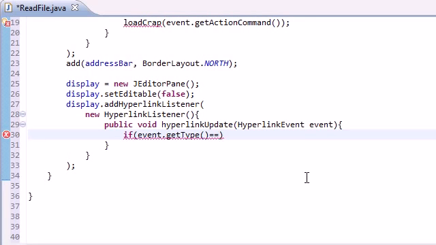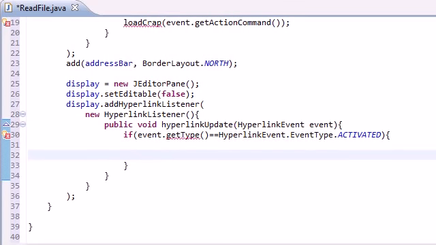So okay, we want to say, if this is equal to hyperlink event... this is a pain to type, and there we go. I was waiting for something to pop up. It's like a little satisfaction, it knows that you typed something wrong. I mean, typed something right.